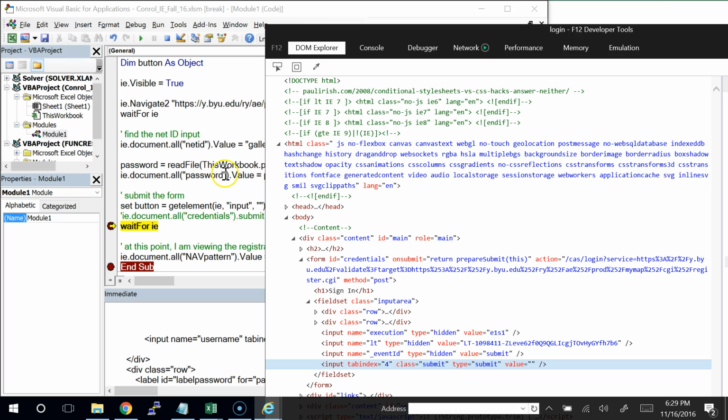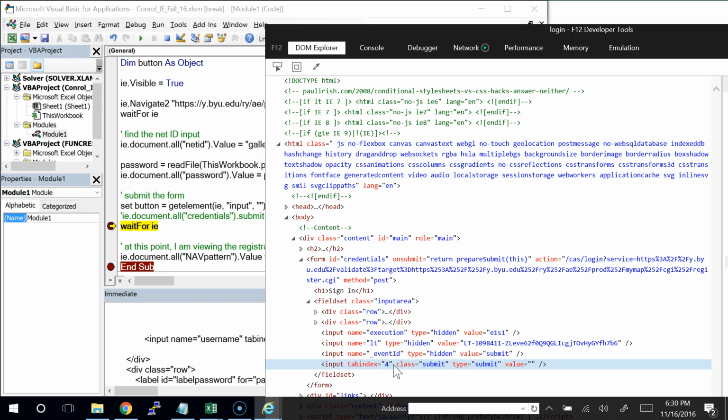It happens there's another input of type submit on this page. In fact, there's one right here. So there's an input, but that's the value of submit. I'm not sure where it is. There's another one on this page somewhere. And so it's not just enough to look for this word submit right here. So I'm going to look for a little bit more. I'm going to look for class equals submit.